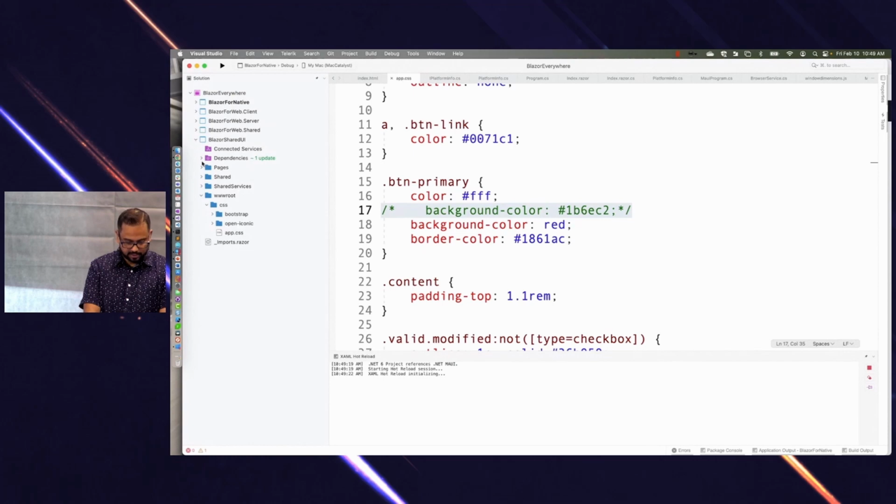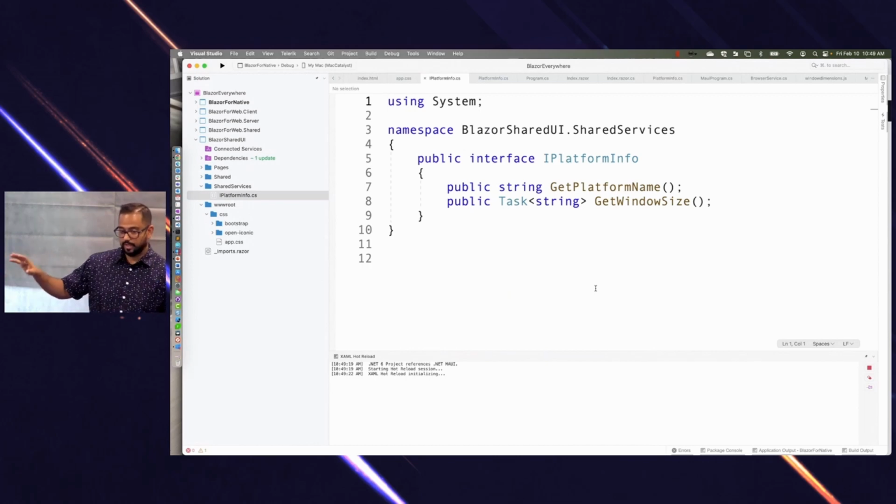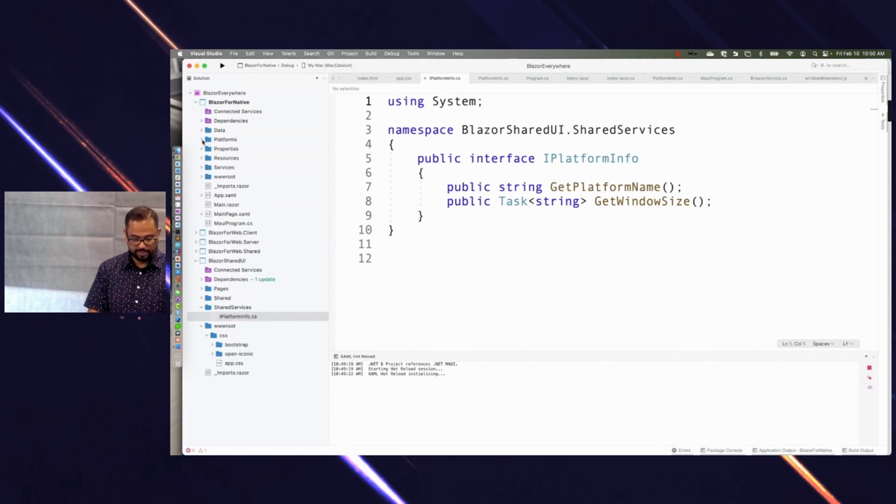This is maybe a nice trick to implement things. Just because we have shared code that's running between Blazor for web and native doesn't mean that it needs to do the same thing. In fact, you want those differences, right? You still want your web app to do all the web things, but you want your native app to do the native things, right? So here's where interfaces are really nice. You can define interfaces and then implement them differently between different platforms if you really wanted to. Hopefully not different between iOS, Android, Windows or Mac, but different between web and native, right? So here, just to get the platform name and the screen size, that's an interface for me. So you'll notice that for my native app, this implementation is really easy.